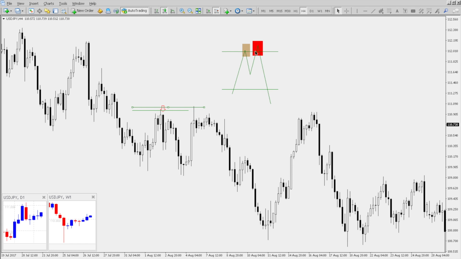And what happens here? What happens here? Bang! Everybody's stop loss is getting hit right here. And then, boom, the market closes in your favor. That's a turtle soup. You want to take entries like this. Right here. That is the golden opportunity. What do you do? You arm yourself. As this is a 4-hour chart for US dollar Japanese yen.